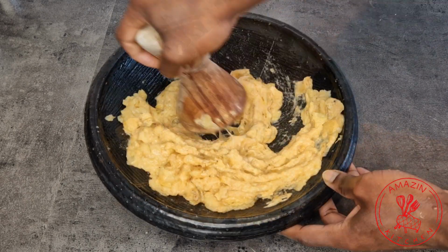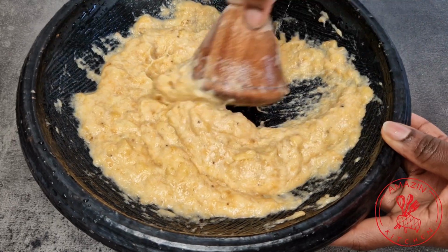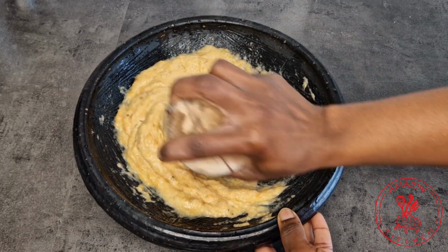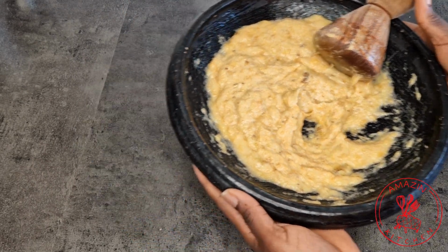So I'm going to mash my plantain until they are smooth. It doesn't have to be super smooth. It is okay to have some texture in it. So now that my plantains are well mashed, I'm going to set it aside for later and proceed with the next step.